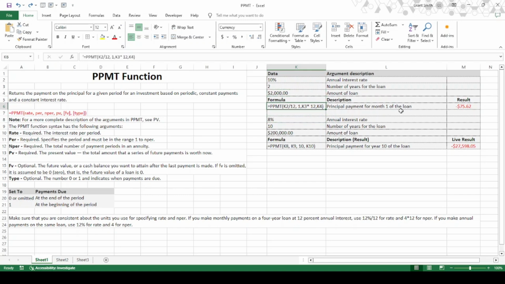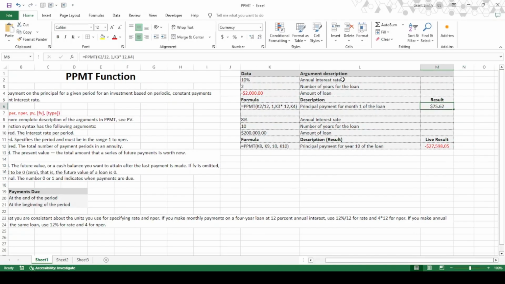So using the formula, the PPMT, the result is 75. It is shown as a negative number. If you were to convert this value to negative, or you can put an ABS in there, this would convert it over to positive. So as you can see, the formula is now in here, and this is a positive number because I converted that 2,000 to negative. If I put that back to where we had it, it will give you a negative number, which is essentially, think of it like a payment.